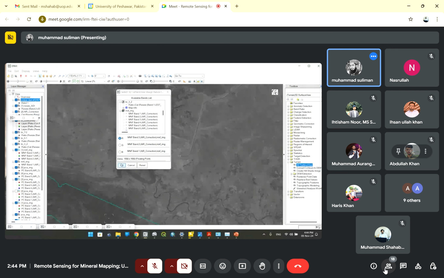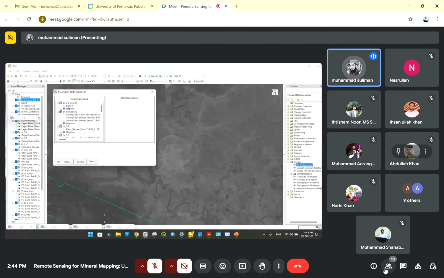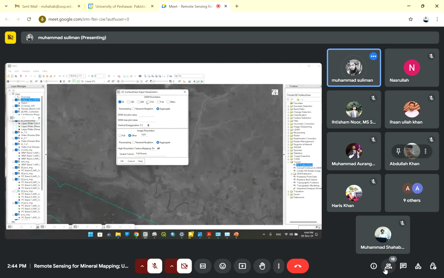Okay, then you put your band data, which is the digital elevation model. Okay, then you choose full.